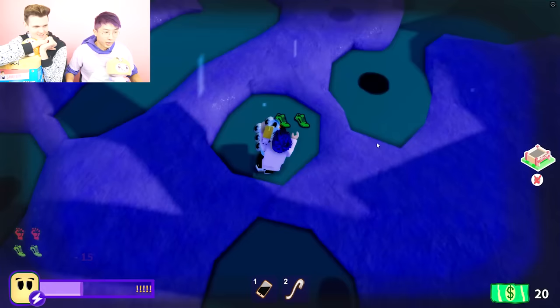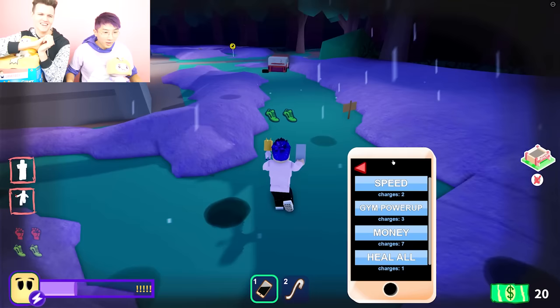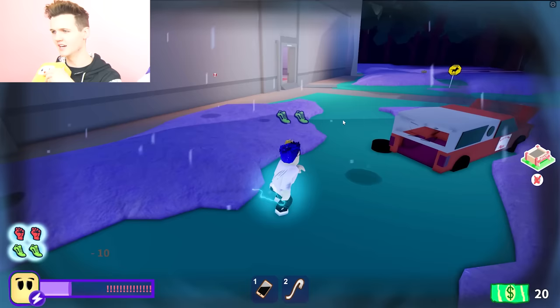Got it. Now listen, guys. This is really embarrassing because this would never happen to me in real life. So let me just go ahead. Oh, wait. You can just gym power up? Oh, I should go and charge that. Oh, yikes. I'll do a heal all too.